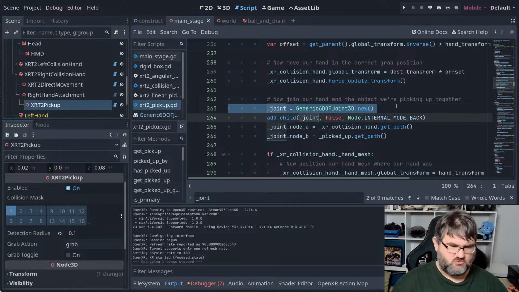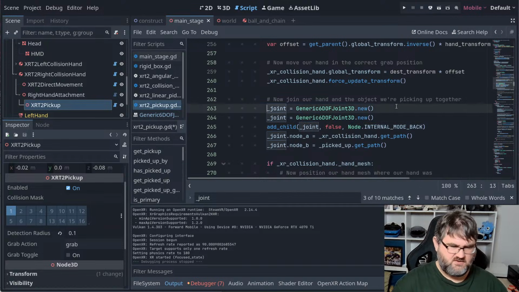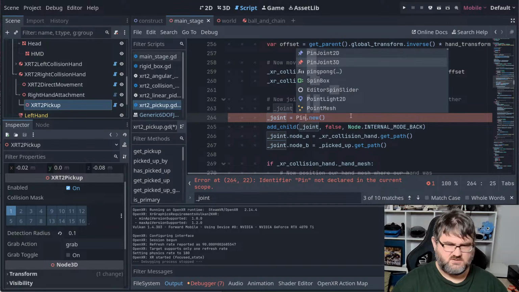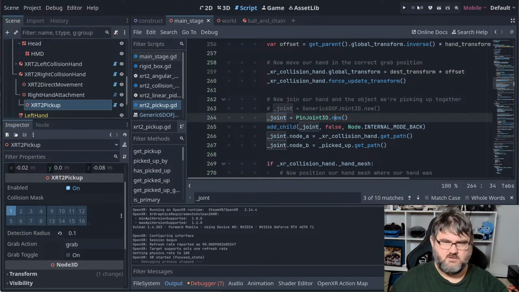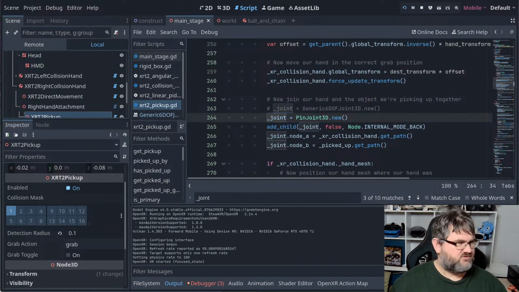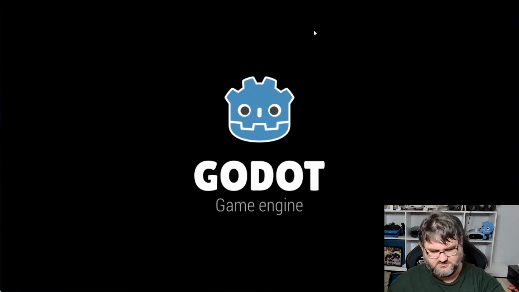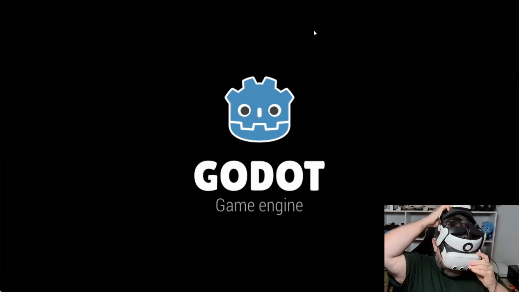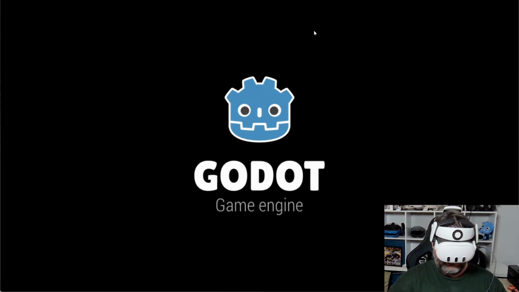And I know that this is wrong, but I just want to see if there's a behavior change if I do a pin joint change. So obviously with the pin joint, things can move in a way that I don't want them to move. But I just want to see if the constraints on the pin joint work differently.